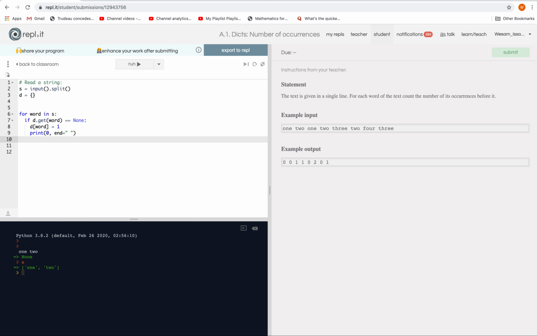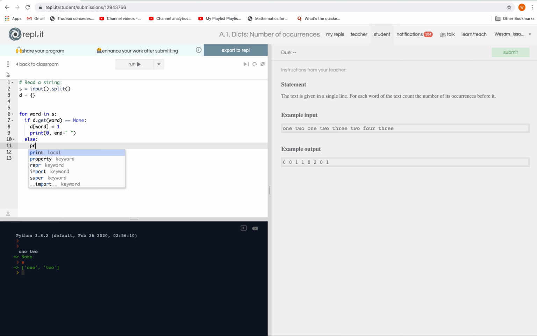All right. Now, otherwise, if we find the word, then the word is there and there's a record of how many times it's occurred. So we are going to print d[word], and the end is going to be space again.